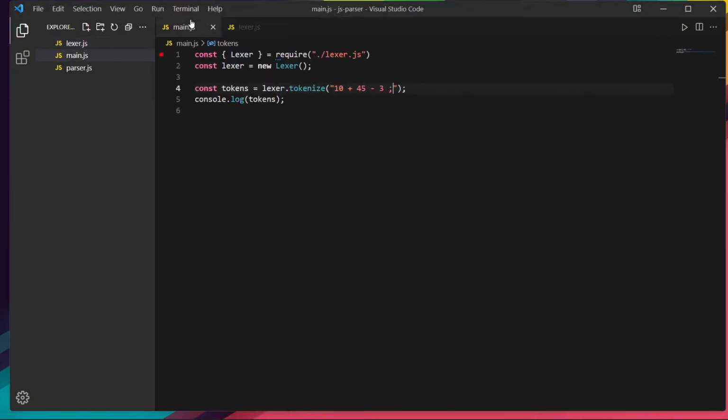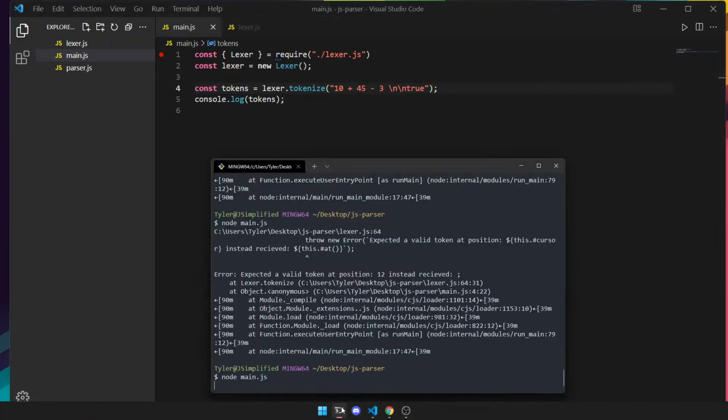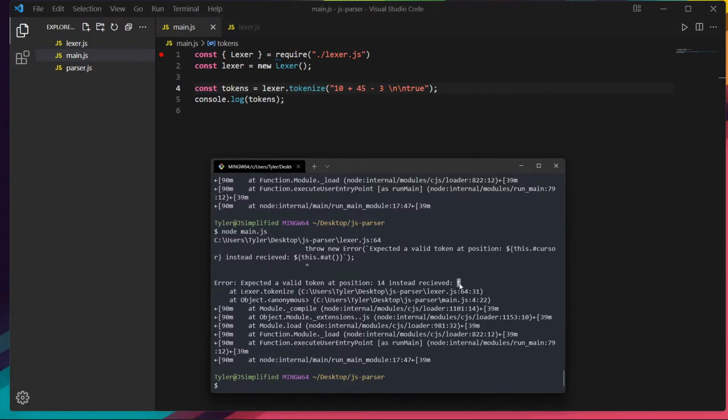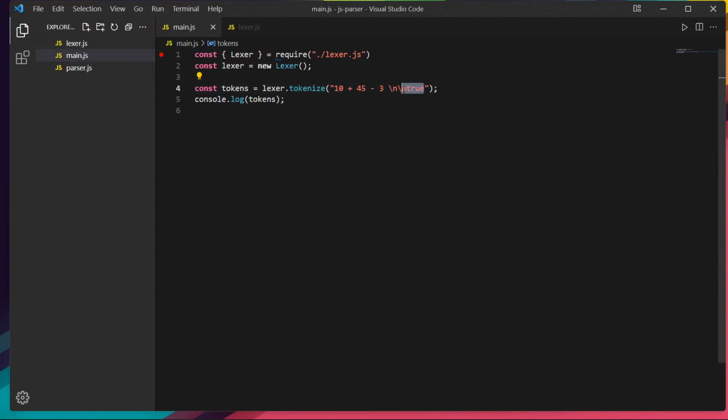Beautiful. Okay, what about something like \n, true, I don't know. So a t is a token that we won't understand, right? So if you're actually making a language, or you want to add stuff for like sine, cosine, say you want to be able to do stuff like sine of 10, or something like that. I don't know, like sine of 1. Say you want to do something like this.